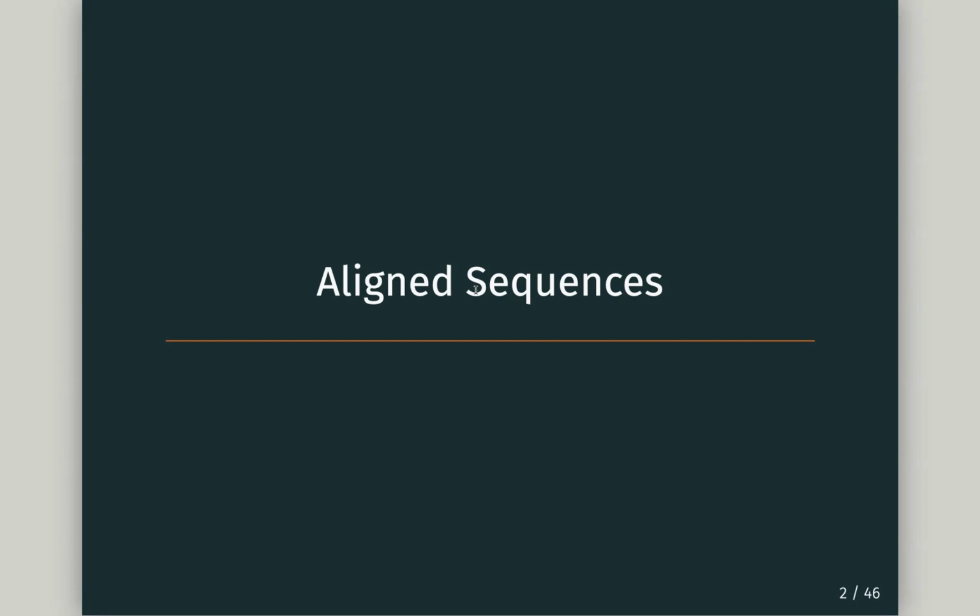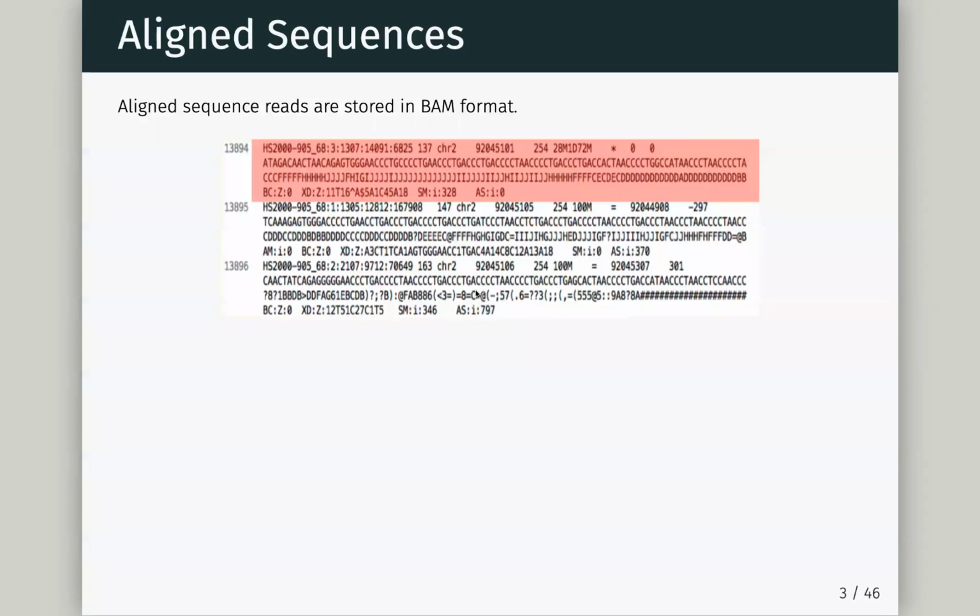What is nice about being able to look at aligned data is, just as we can review things in IGV, being able to look at your reads and the content of them is really important for quality control. And as soon as you start doing something custom, you want to be able to interact with the reads, the actual alignments. So aligned data in BAM format, let's remind ourselves what this looks like.